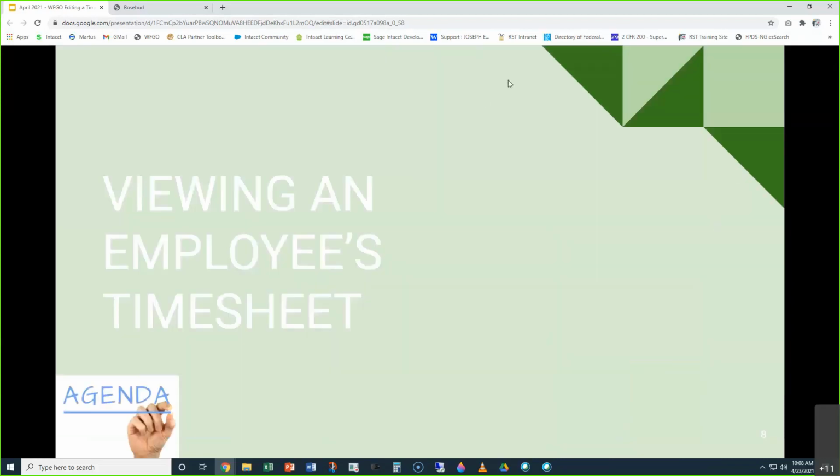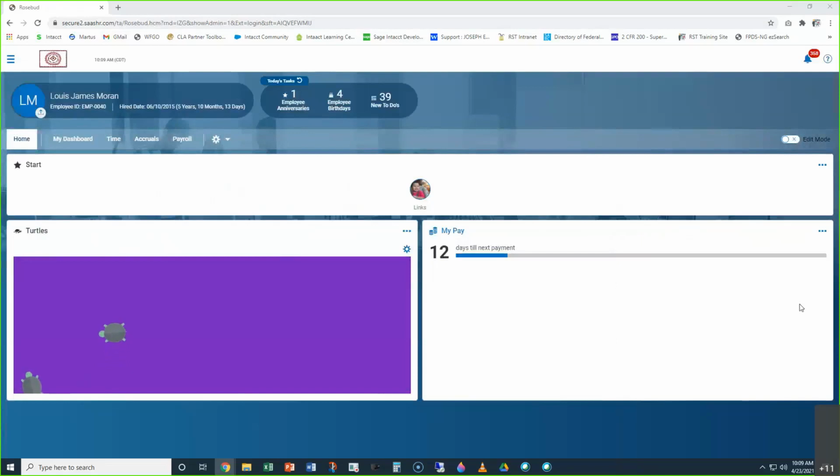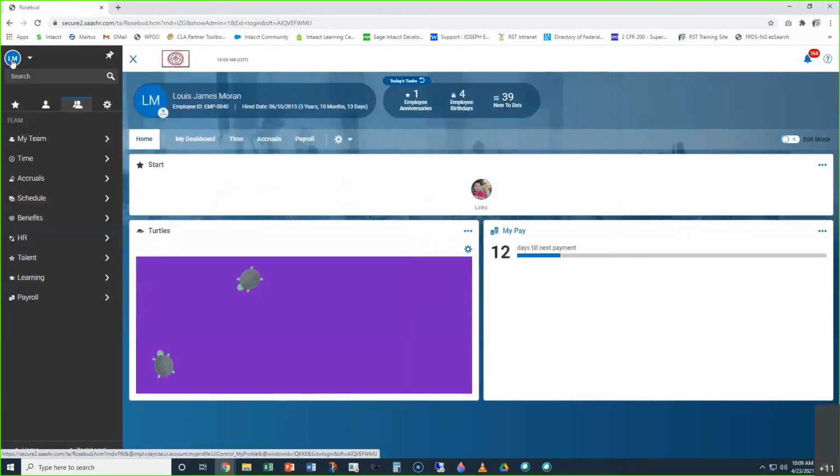So we're going to move off of the PowerPoint and we'll actually get into Workforce Go now. The first part I want to look at is just viewing an employee's timesheet. We come up here to the 3 lines, it opens our menu tab. And we have our options for favorites, and My Info for just your own Workforce Go information, where you look at your own timesheet, request leave, that kind of stuff.